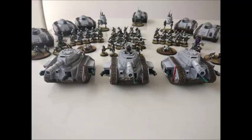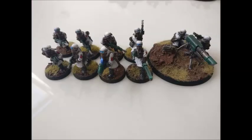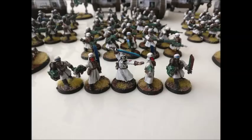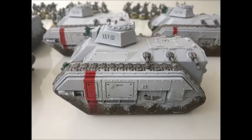The last one, which I think deserves a good mention, is Mordian. This army only has 4 Hellhounds to use as sort of screening exploding tanks. And we could drop another Leman Russ and take another Hellhound, or another couple of Hellhounds maybe. You could shift it around. But taking Mordian and pairing your Leman Russes up means that on Overwatch they're hitting on 5+s. That is a big deal.